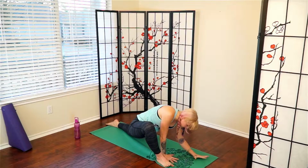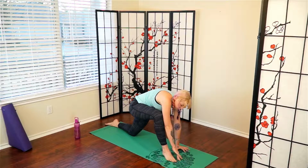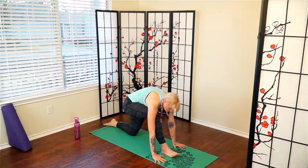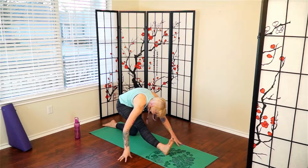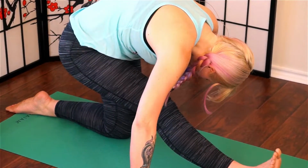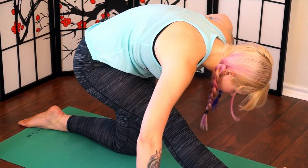Walk yourself back up to your hands. If your back knee is lifted, drop it down and begin to heel toe your right foot to the center of your hands. Drag your right hip back as you extend your right foot forward, flexing your toes, and fold over your right leg. Keep pulling your left hip forward, right hip back, so that your hips will stay square.